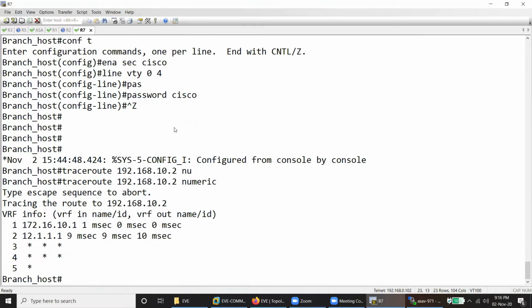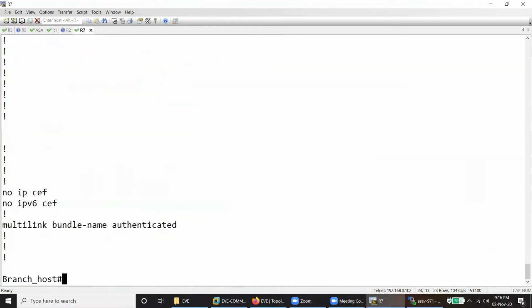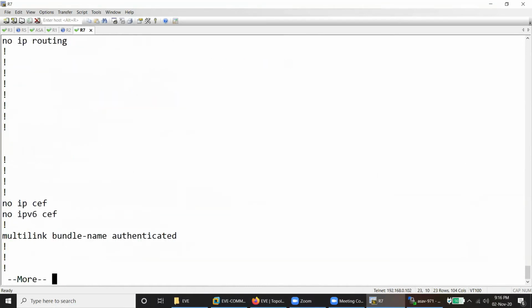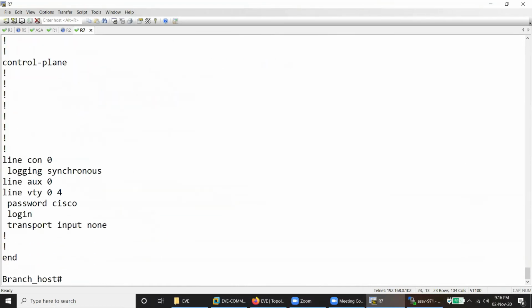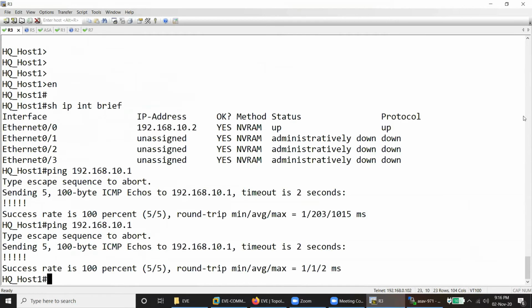Let's see if R3 can do telnet. So I just enable telnet: line VTY 0 4. Then I do telnet 172.16.10.2.